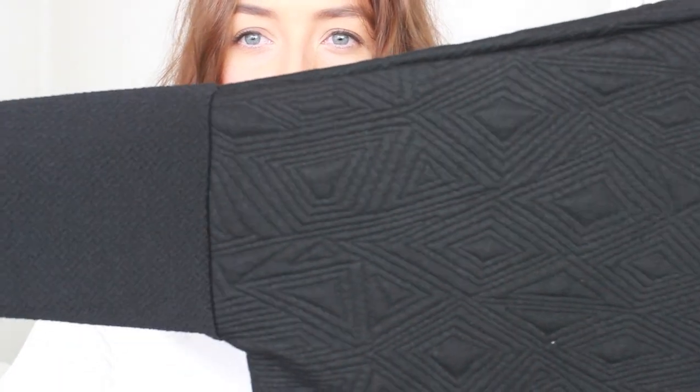It's so cosy and the sleeves — I don't know if you can see the detail — it's got like triangle Aztec on it, and the sleeves get tighter at the end. I did have to go up a size because the tops of my arms were a little bit tight, but now it's super snug and super cosy. I think it'll look really nice with black skinny jeans. That was from River Island.